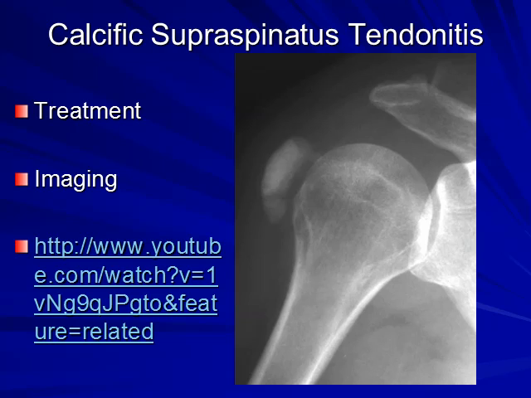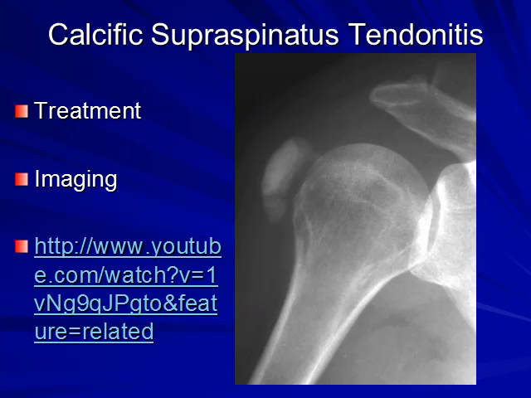Okay, so now we're looking at a plain film radiograph AP view. You can see on that lateral aspect, just outside of the margin of the humerus, this pocket of white, this oblong shape of white. So basically the supraspinatus tendon, if you know your anatomy, comes and inserts on that greater tuberosity of the humerus. So where that tendon is coming close to inserting, we see this actual buildup of calcific bone deposition, basically. Not fully bone yet, just the mineral deposits thereof. And we can see that clearly here. This is why imaging would be the best step. It's clearly visible.